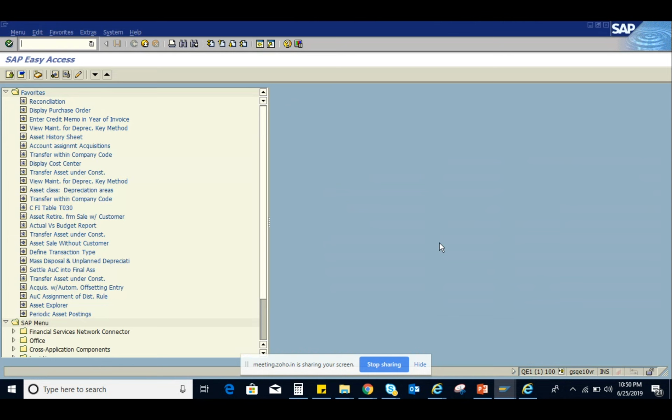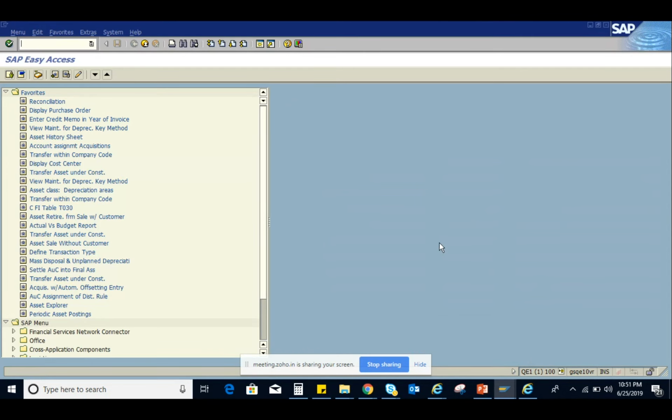Yeah, actually, I have access to the development system, and I have access to the quality system. Whenever you are a functional consultant, you will get change access in the development system, test access in the quality system, and only view access in the production system. In the production system, you can pull reports, view everything, and check everything. You cannot do any posting or any config in the production system.